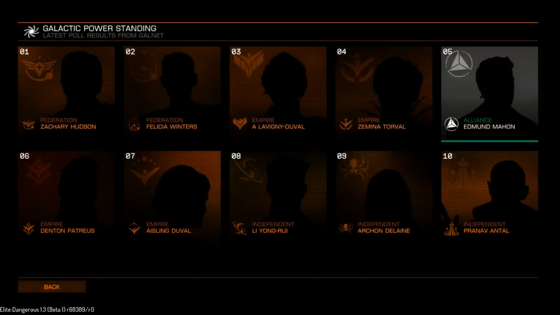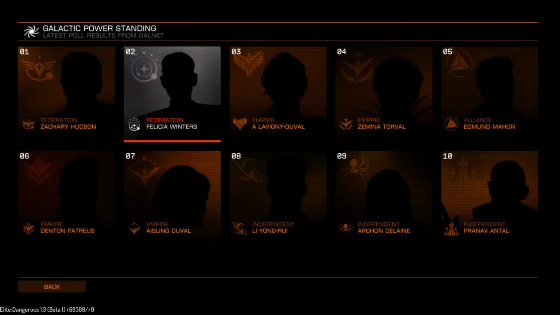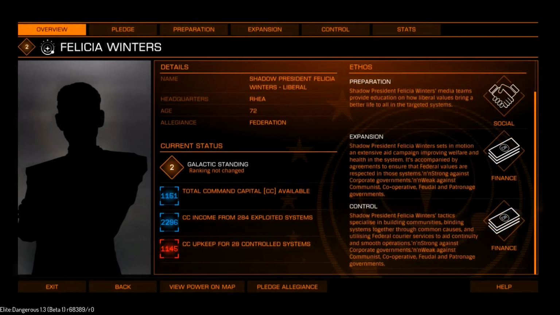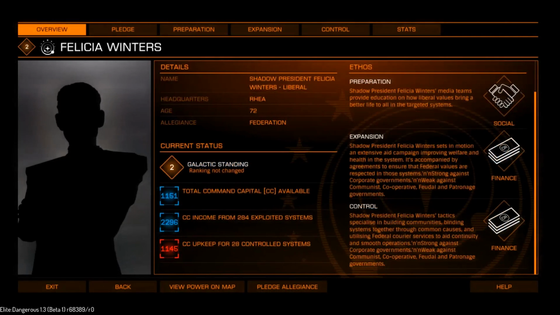Anyway, you can choose each one of these portraits and you can go in there and read some description. I'm going to go to Felicia Winters, and here you can see some details about the person that is representing each power, and the way they use each power in order to promote their goals, and the preferred way of each power to do business. This power, represented by Felicia Winters, obviously has a preference for diplomatic and financial solutions, financial ways to solve problems. You can read preparation, expansion and control tabs for each power.